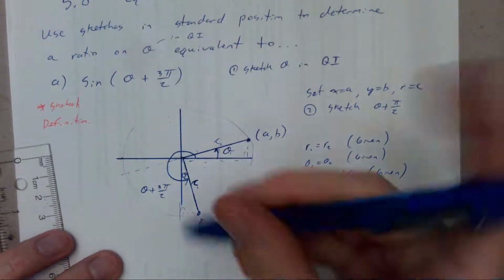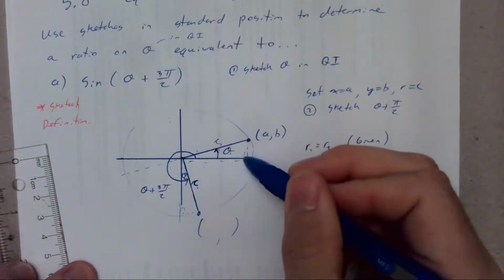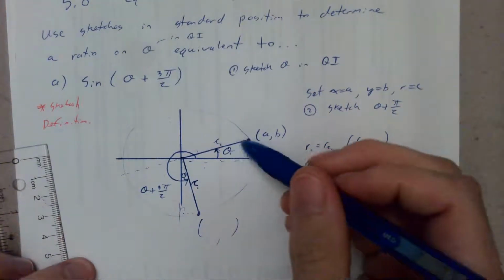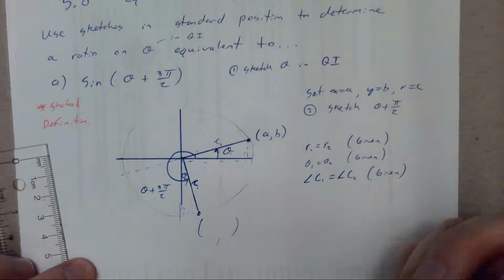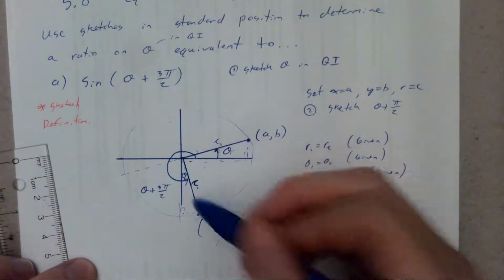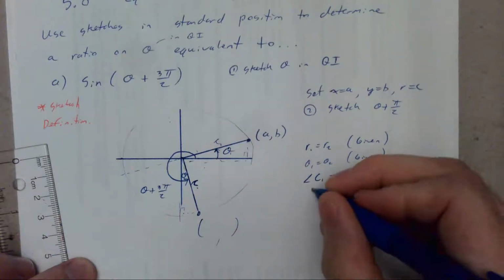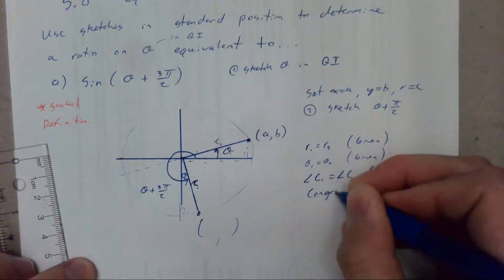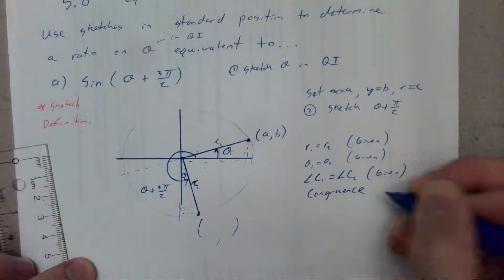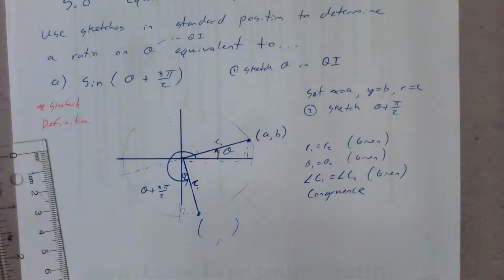Okay, now, if we have two angles the same and two triangles, that means that the triangles are similar. But if we also have a shared side length, that means that these triangles are congruent. We have proven congruence. I hope you had a chance to prove similarity and congruence in grade 10.